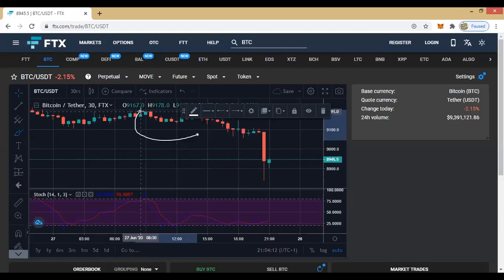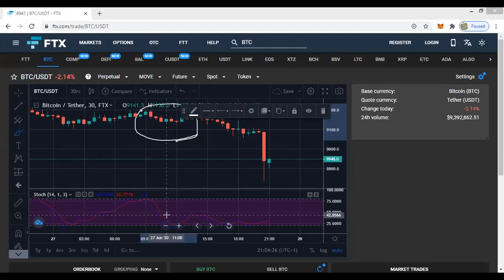Look at this region now. What is the momentum showing us here? It's showing us that the price is actually falling. Do not make the mistake of going right ahead to long maybe because you've seen that the blue line somewhat went above the red line. Pay particular attention to the momentum.